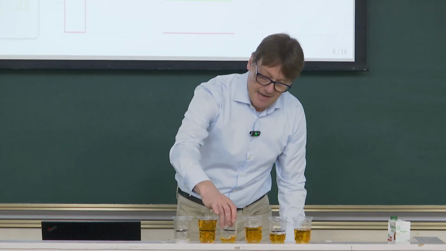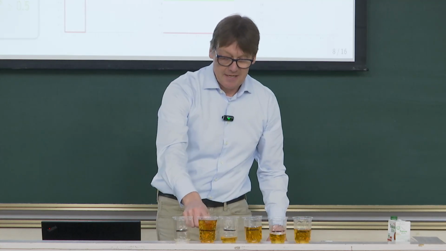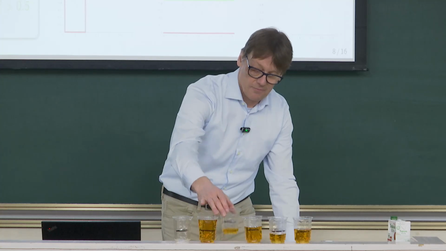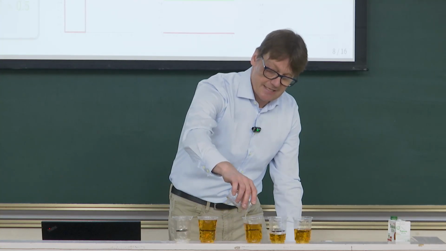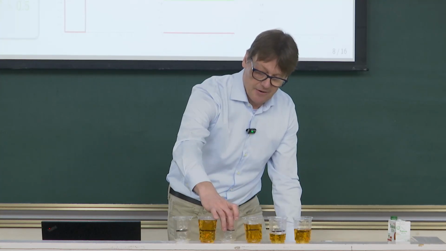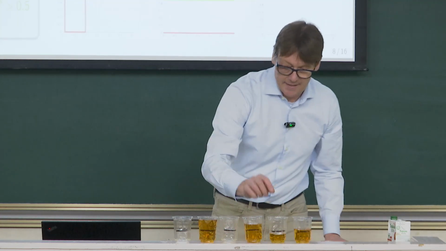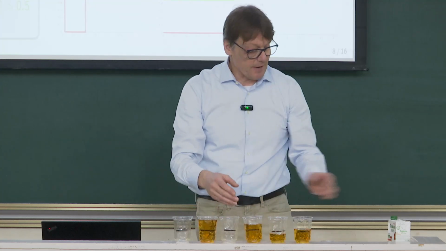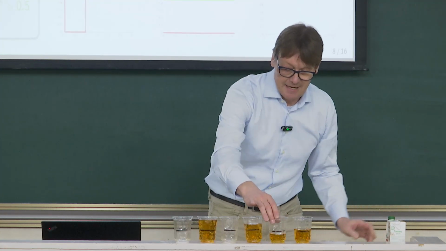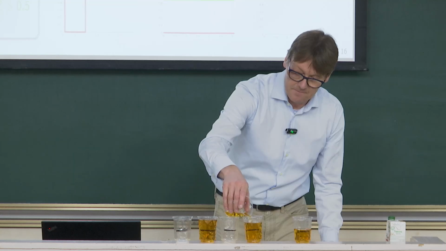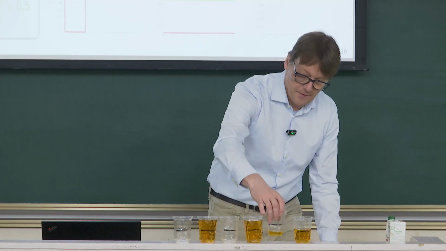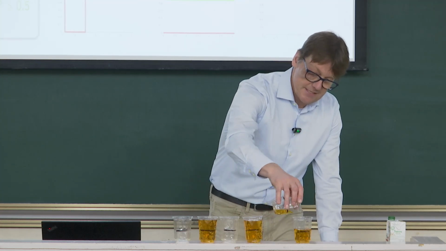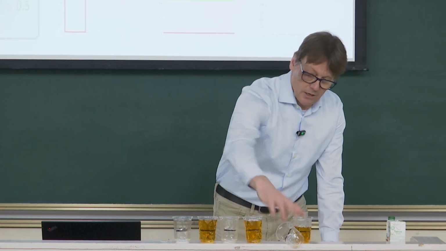Now I have an empty and a full glass, and I go to my next glass. This is again a fractional glass. This looks like it's almost empty, so I'm going to pour this into my next glass. And you can see what's happening now. I have a 0, 1. Now this glass should be rounded up, but I'm not going to just round it up by pouring in more juice. Instead, I'm going to pour in juice from the next glass over. And so this is now full. Then I'm at my second to last glass, and I'm going to pour this into the last glass. Okay, whoa, don't go away.